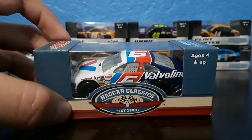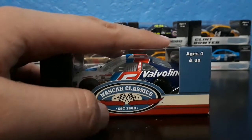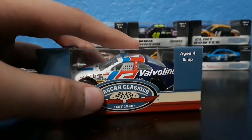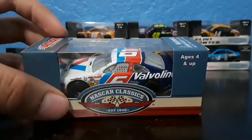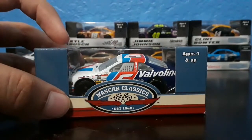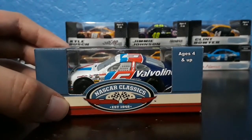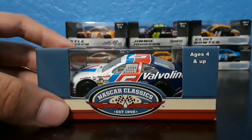I was hoping it would come out in NASCAR on Phoenix, but since I saw this at a flea market, you guys know this kid's gotta get this diecast. So, really happy to get it. I already took it out of the box, obviously, and it's really cool. Not much stuff going around, like confetti, just a couple of markings on the front. Which is cool, because the fewer markings on the race version diecast, the more opportunity it has to act as if it were a normal diecast. So that's really good.